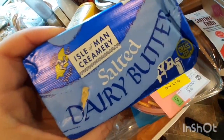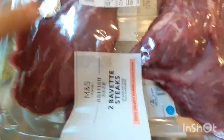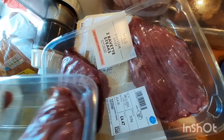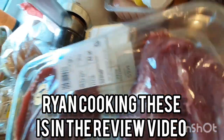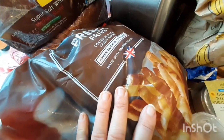I got Isle of Man butter — that's Nava's favourite; she calls it 'royal cow butter.' I got two packs of 15 eggs. I also got some veg sausages — I'm going to see if Ryan can cook them up on the griddle, and if he does I'll put that video up above for you to check out.